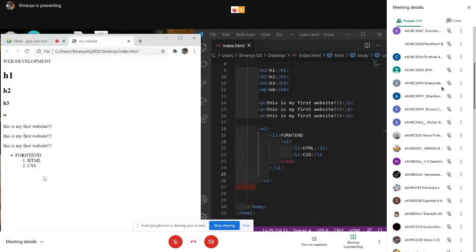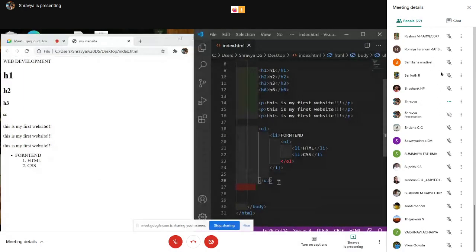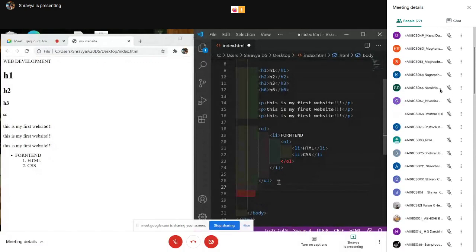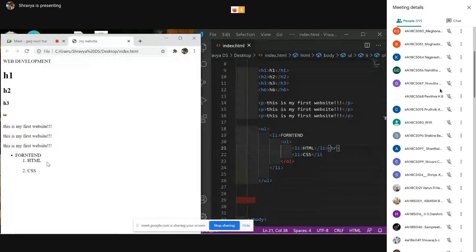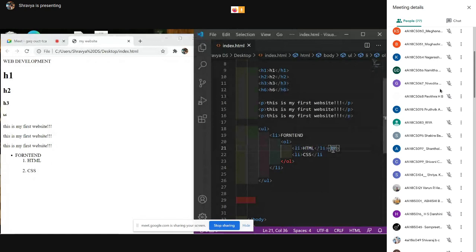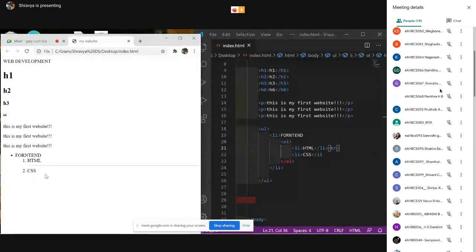Now let's go for paragraph. Say you want a break between HTML and CSS. For that, we can use the BR tag. I'll save it and refresh. Yes, we have a gap between both. What happens if I use HR? I'll save it and refresh. You can see a horizontal line coming in between. So this is the use of BR and HR tags.